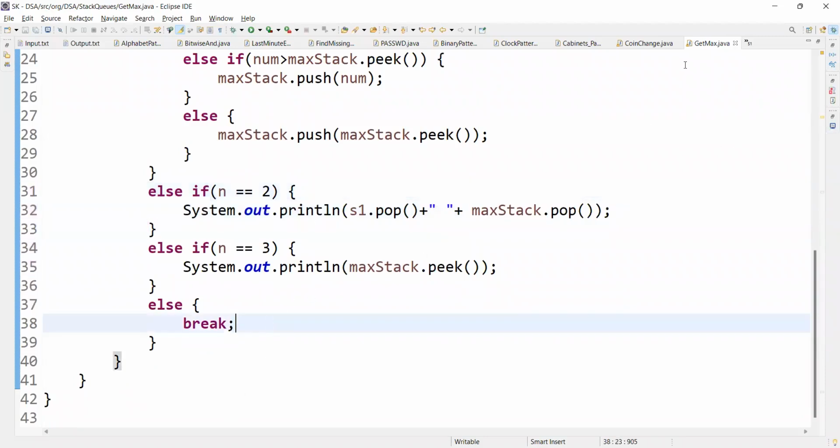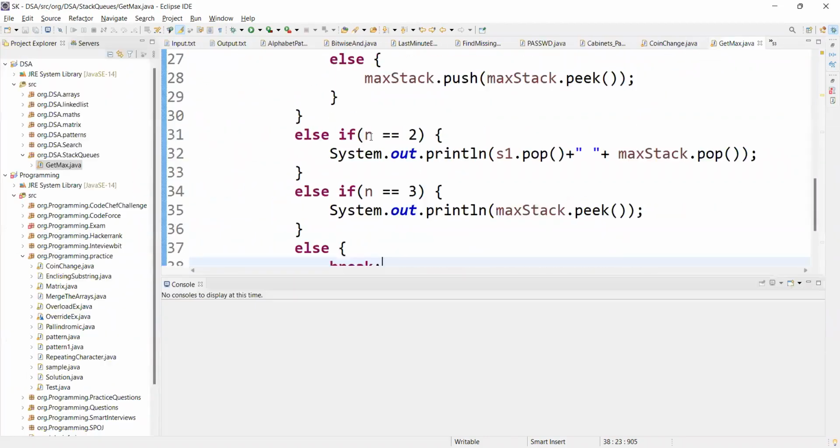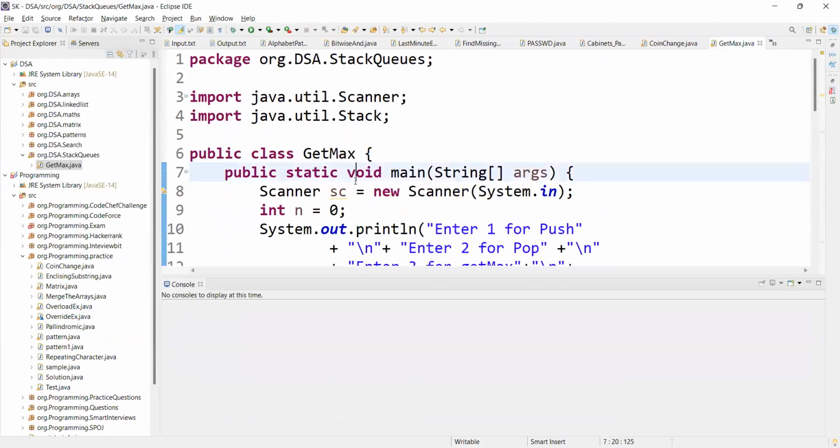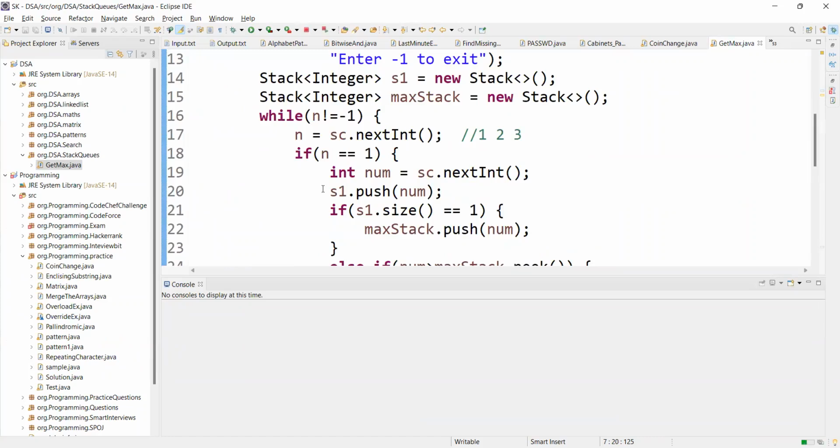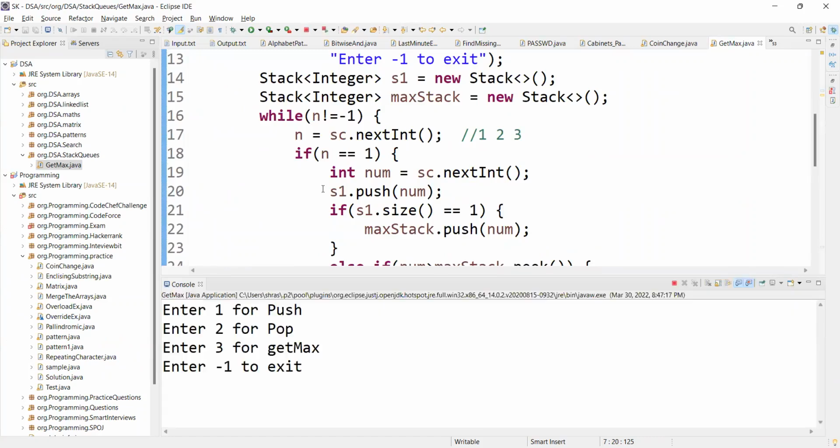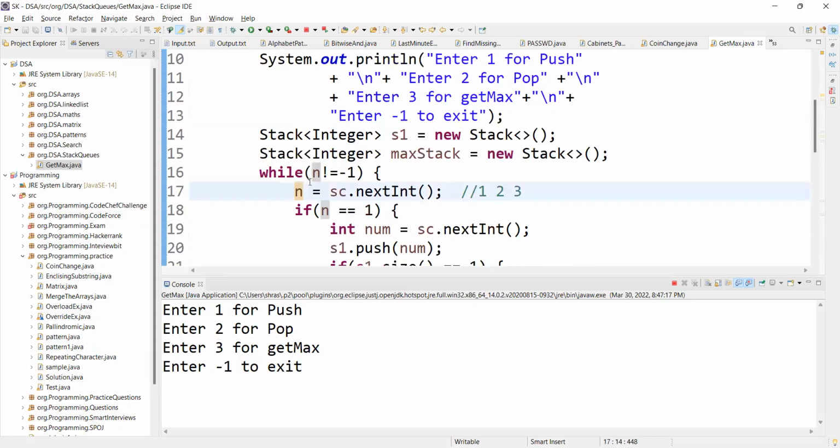Is everyone clear with the code? If anyone is having any issues in the code, you can tell me right now. Ma'am, should not line number 17 be outside the while loop? But every time the while loop runs, we need a new value for the operation, right? If it is kept outside, then it won't be updating all the time. But then where are we getting the value of n as -1, so that the program will exit?